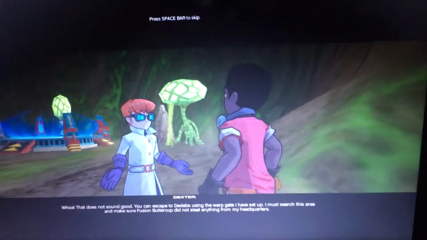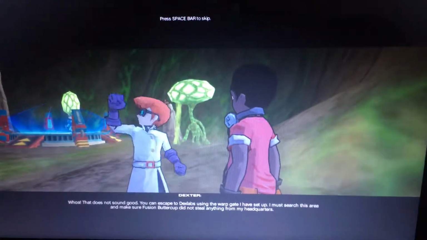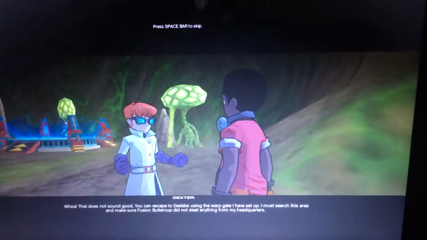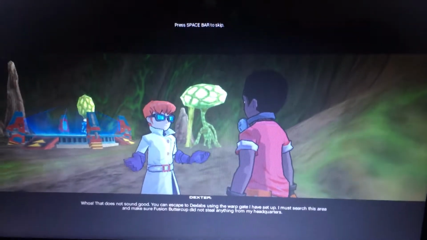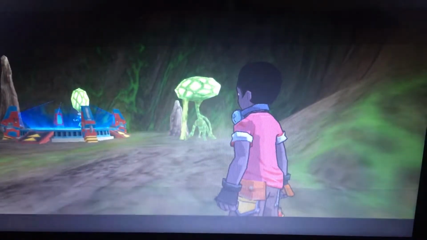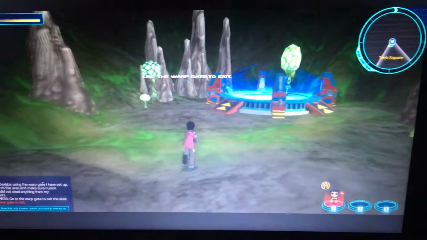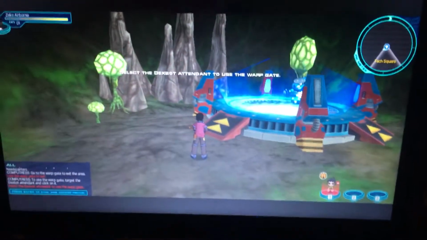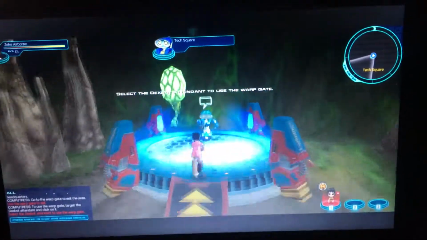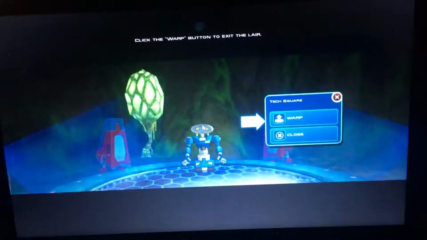Whoa! That does not sound good. You can escape the Dex Labs using the warp gate I have set up. I must search this area and make sure Fusion Buttercup did not steal anything from my headquarters. Go to the warp gate to exit the area. To use the warp gate, target the blue Dex Bot attendant and click on it. Very nice weather we are having.